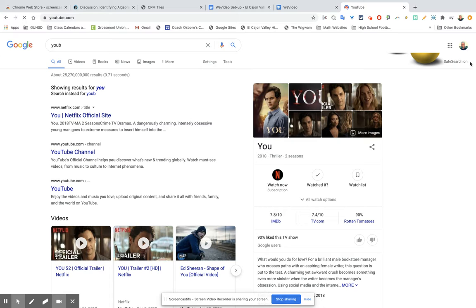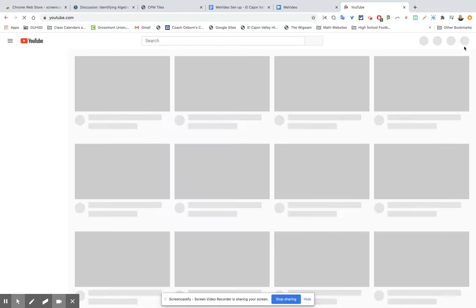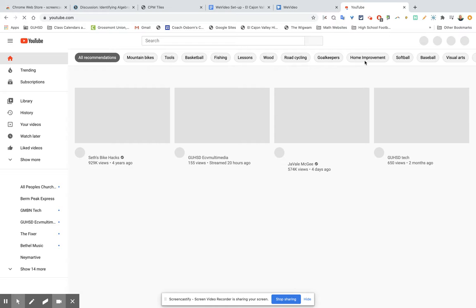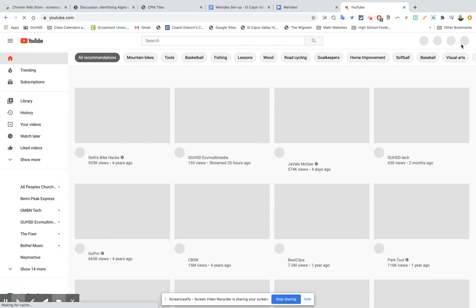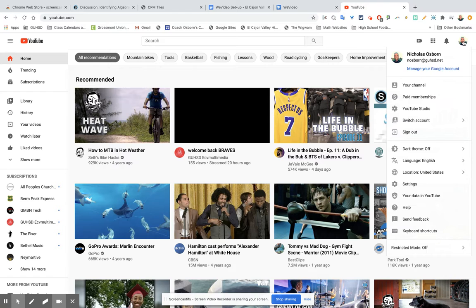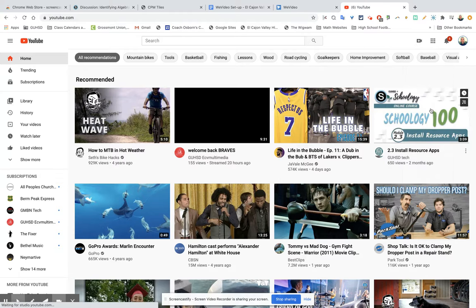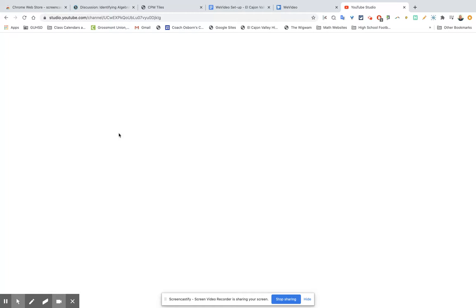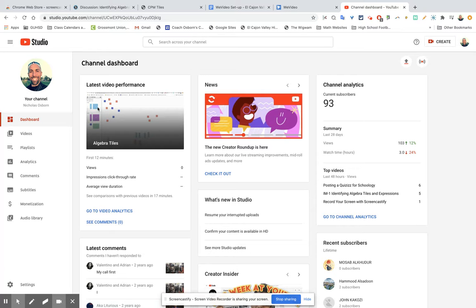Make sure you log in, obviously. I think it automatically logs you into your account. And then what I'm going to do is up in the top right over here, I'm going to click on this and go to YouTube Studio. So click on your little profile pic or avatar, YouTube Studio. And what you'll notice is you should see that video right here at the top of your list. Because basically it goes straight to, you got to go down here, click on videos first.